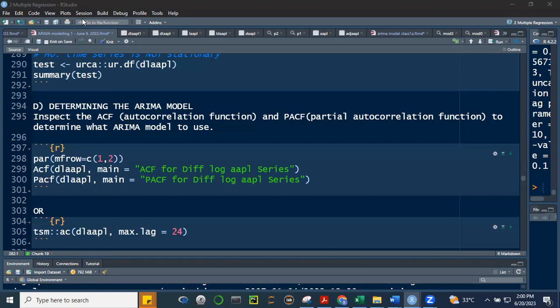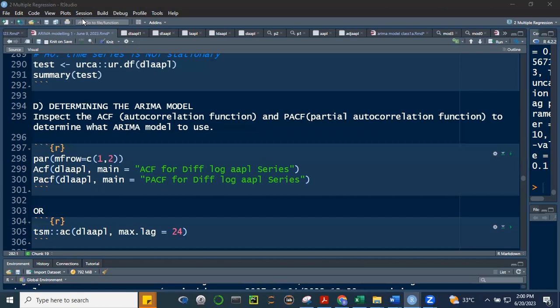Tama-tama din kasi usually sa mga studies, ang gusto talagang i-model yung returns. We're not really modeling the price of Apple itself, but rather the returns. Okay, so since stationary na siya, pwede nating i-model siya.